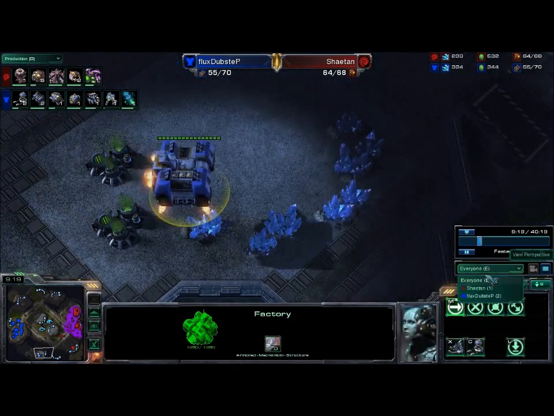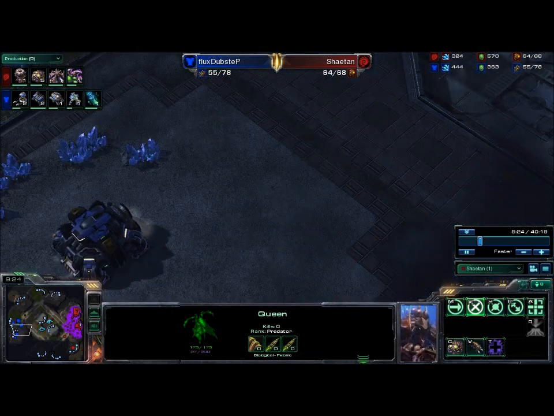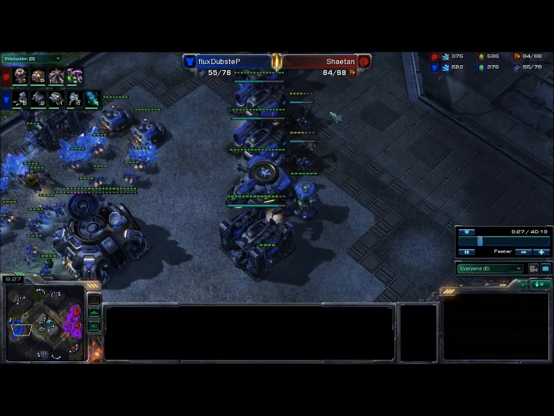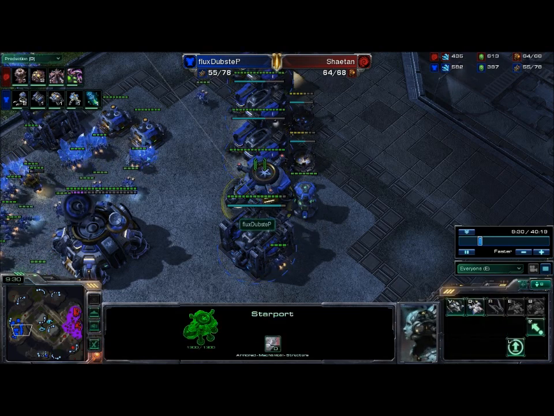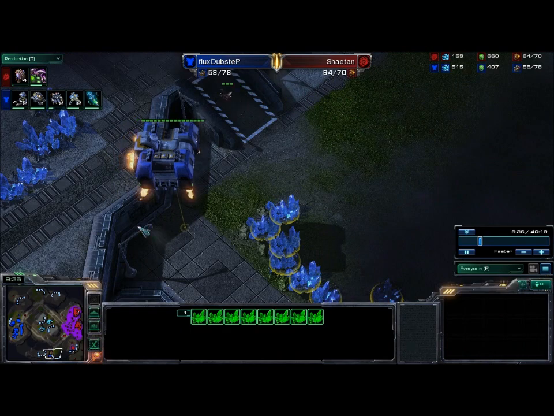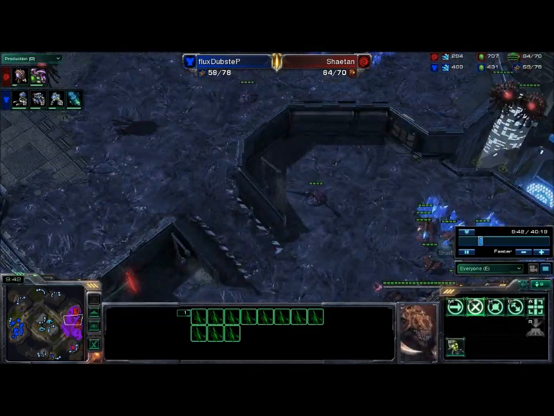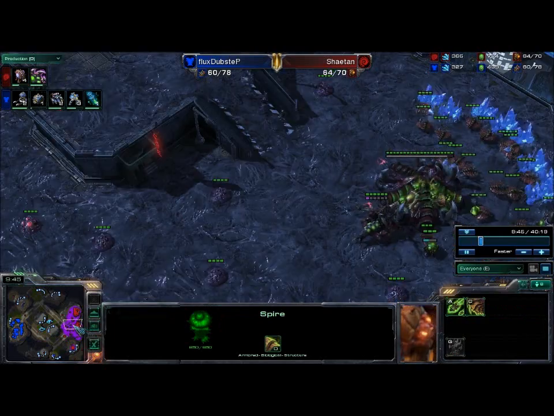Not quite sure if you saw the, no, he didn't actually see the tech that Dubstep was doing. He does have to get an Overlord in there fairly soon. He does have to know exactly what he's doing. If he sees this drop play, he's going to be spreading Overlords around the map, which he should actually be doing anyway. But just to catch those drops, you will see that factory, however, so he should be able to pick that off if he really wants to.